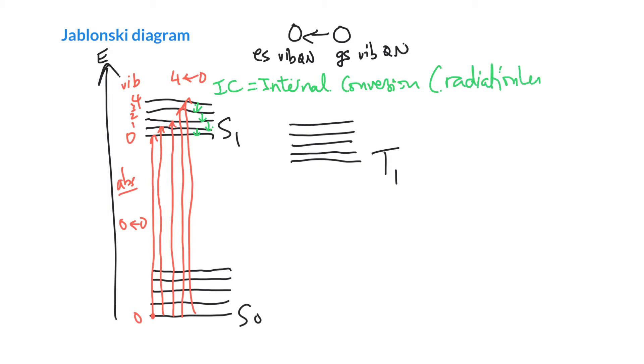What I mean by internal conversion is the molecule is essentially converting itself from these higher excited vibrational states to these ground states. And typically it's radiationless. So that is to say, when it drops down in these levels, it's not kicking out infrared photons. Or if it is, they're being absorbed by solvent molecules surrounding them. So typically we don't see any infrared light coming out of these molecules.